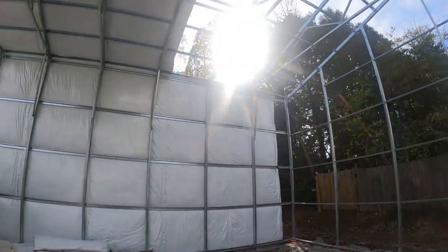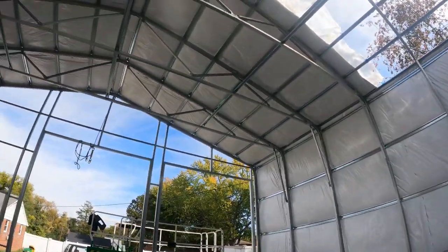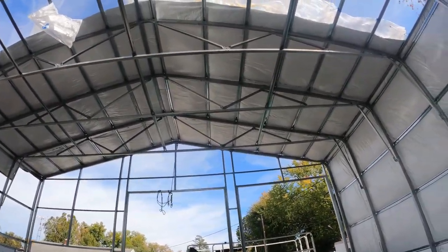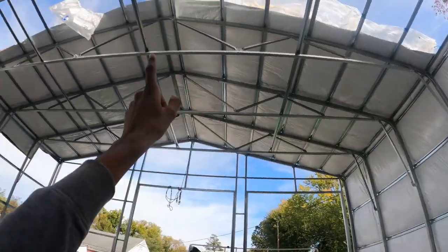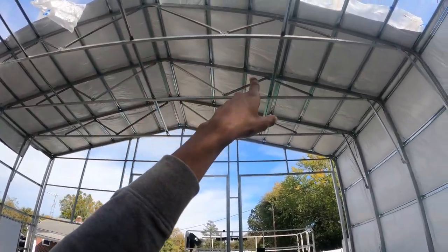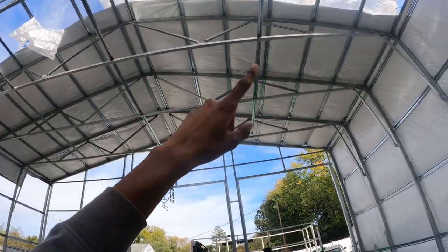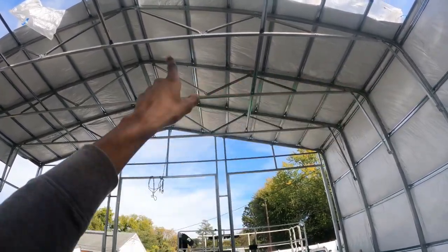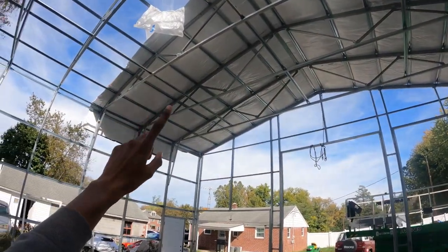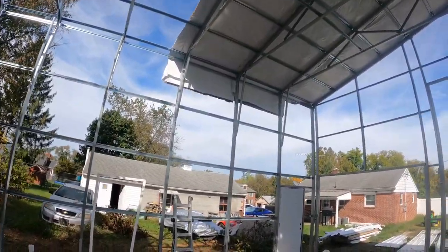So by this week, hopefully we're going to finish it. So on the roof, the bolts are not bolted in, only that one is finished, but the rest of it's not finished. So 1, 2, 3, 4, 5. So on the hat channels, I didn't finish 5 on this side. I'll say 4 on this side. I'll say 5. That one's not finished yet. So almost there. So it looks nice now.